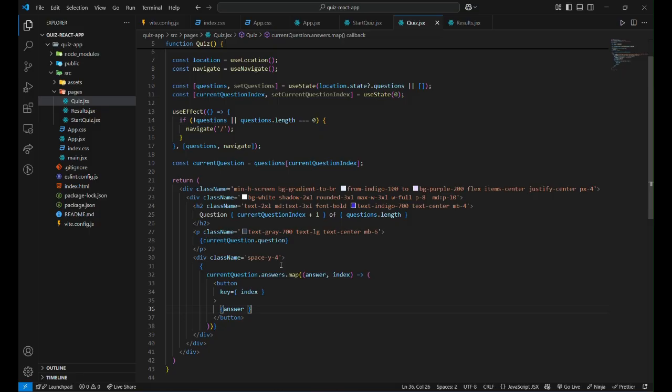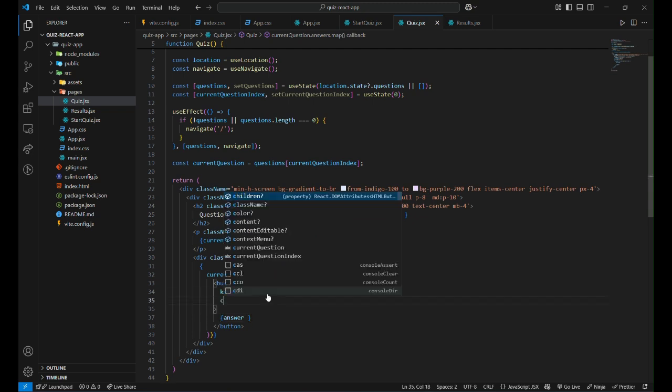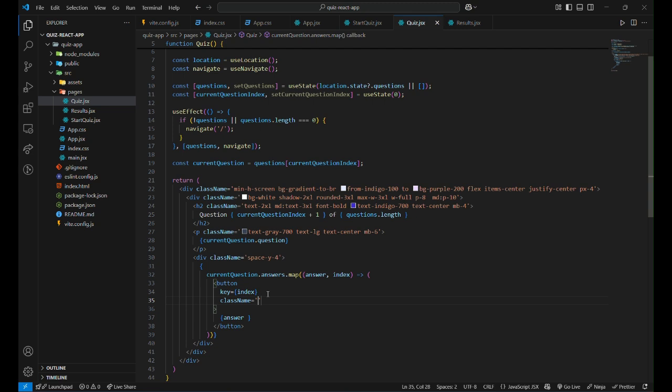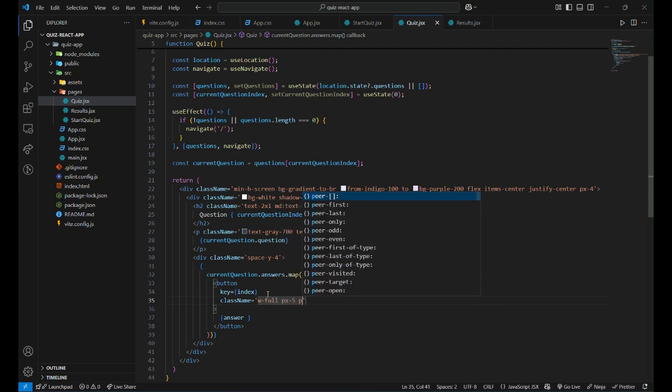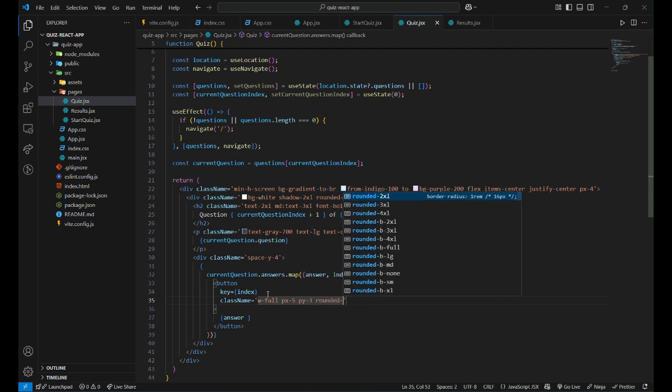So I'm going to style these buttons. So I'm going to give a class name and I'm going to increase the width to full and px-5. We need a small border radius and a very subtle border.